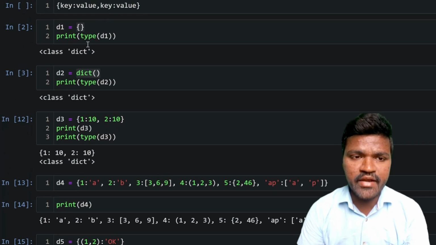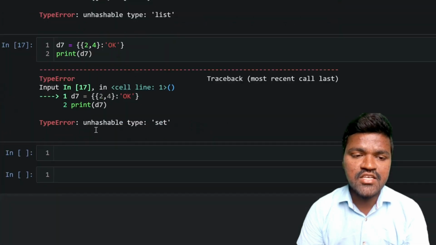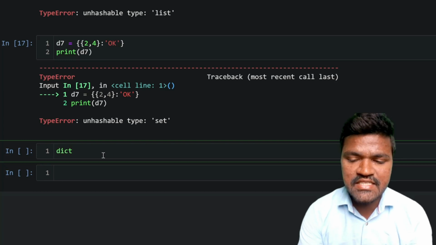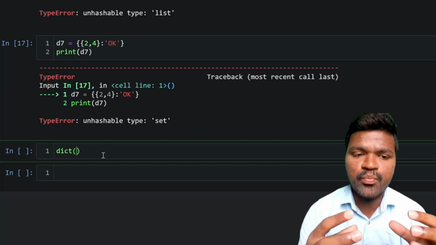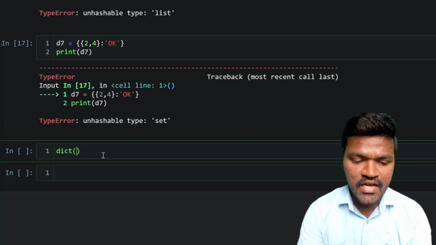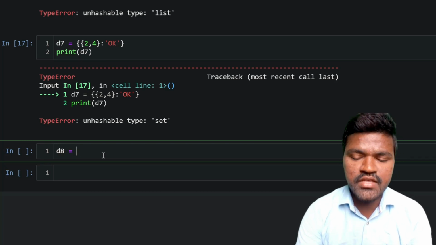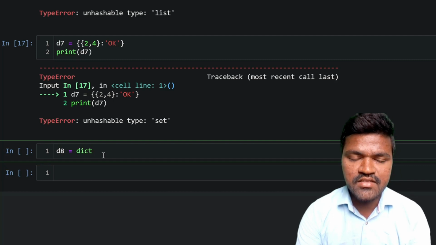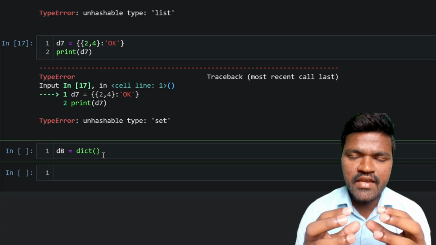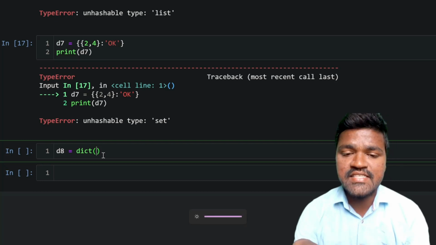So we have seen how to create empty dictionaries, and how to create a dictionary by using curly braces, right? Let us go ahead and see one more approach to create dictionaries using the dict method. We can pass the key value pairs to this dict method, and the dictionary will be automatically created. For that, I will take D8 here. In this D8, I will consider dict. We need to pass the elements as nested elements.